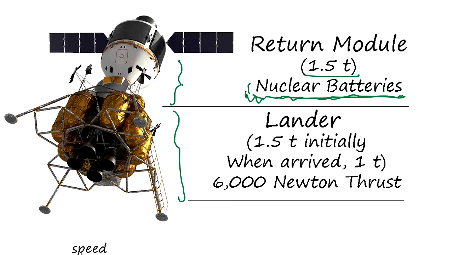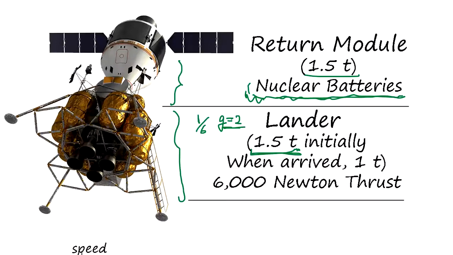Now, the lander is about 1.5 tons, and about half a ton is the fuel used on the way to the moon. Now, in total having 3 tons, you need to have at least 6,000 Newton thrust. The reason? When you go to the moon, the gravity is 1/6, but that's average. Depending on location, such a small planet, the gravity could be different. Let's say about G. Assume the G is 2 on the moon.